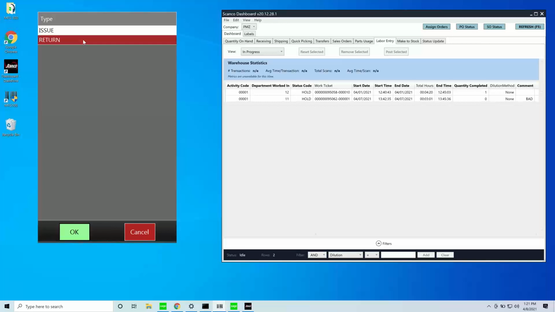Perfect. We've had a few more come in. Can you log into multiple jobs at once? Yes, you can. So depending on who you are, you would be able to log into multiple jobs. Yes, that was the easy answer. We have another. How does it split the time if logged into multiple jobs? That's going to be up to you on the back end process. We can have a setting to split up the time, or we can even dilute it if you want to. It's going to be a question that we will have to dive a little bit more into detail. So if you want to get on a call with me, we can do that.